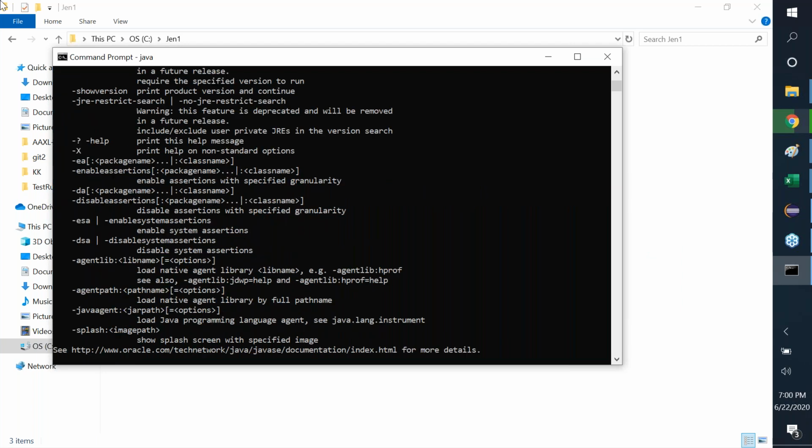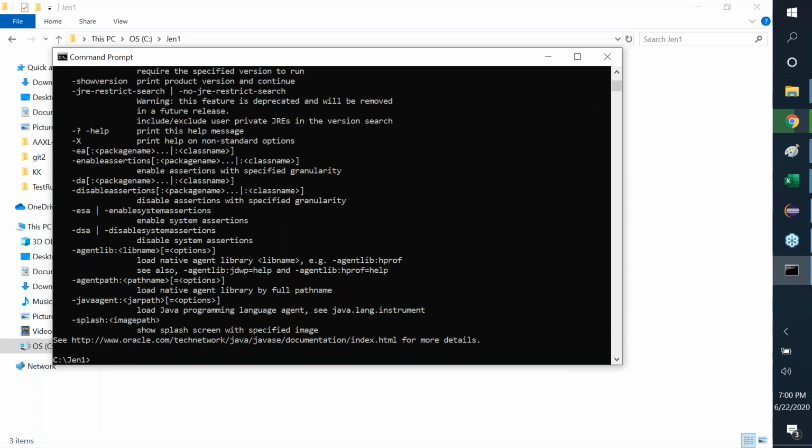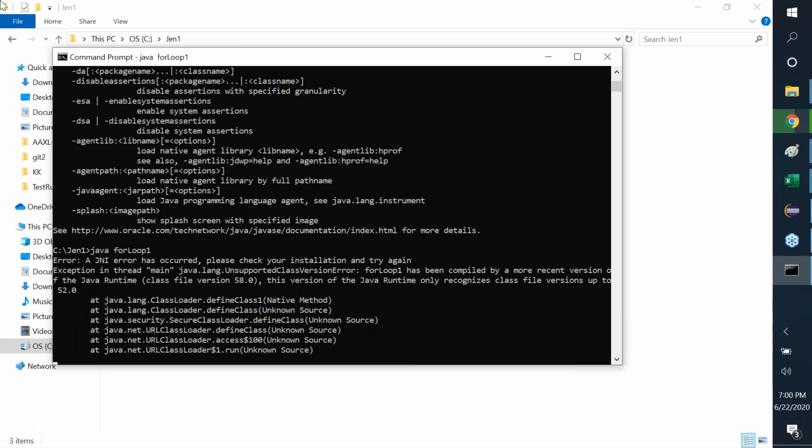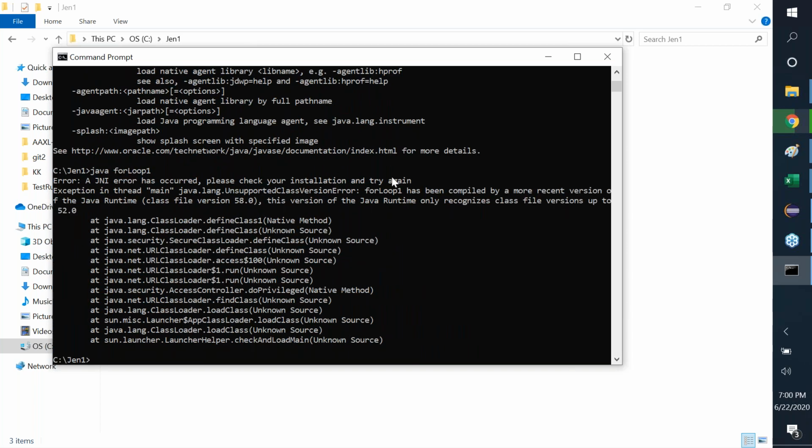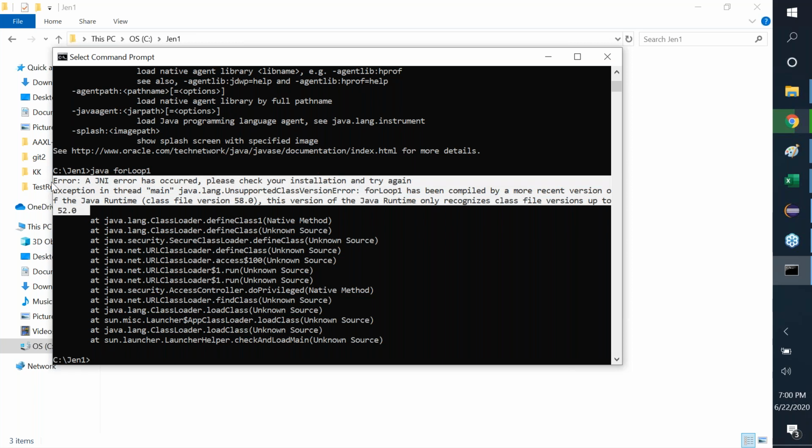Basically, it is unable to get to this specific one. Why? I have the right information. java forloop1, the JNI error. Check installation and try. Let's see if I can.